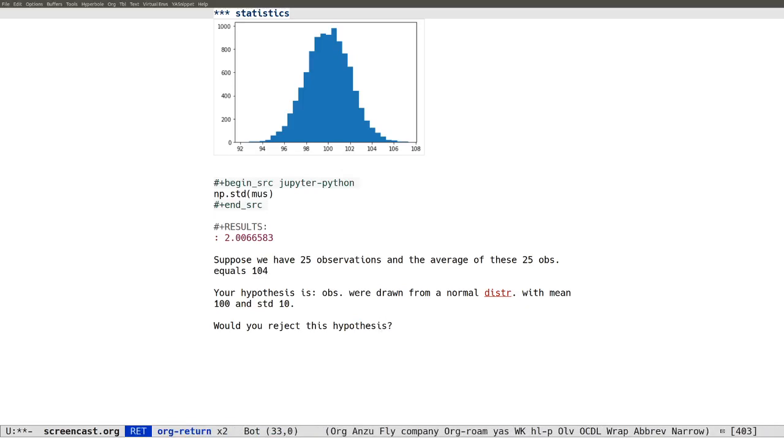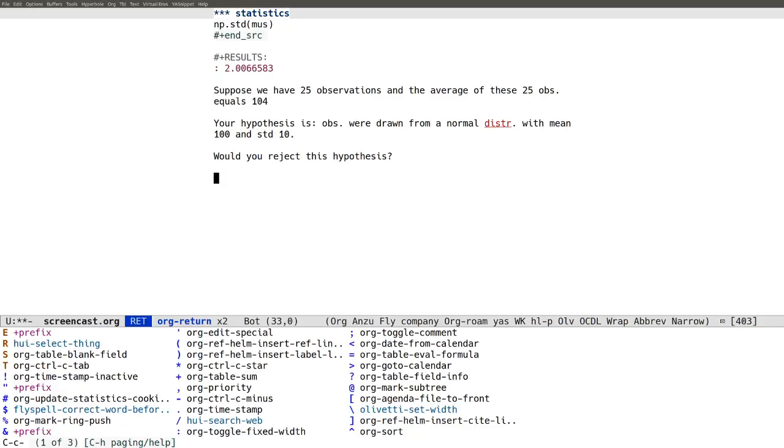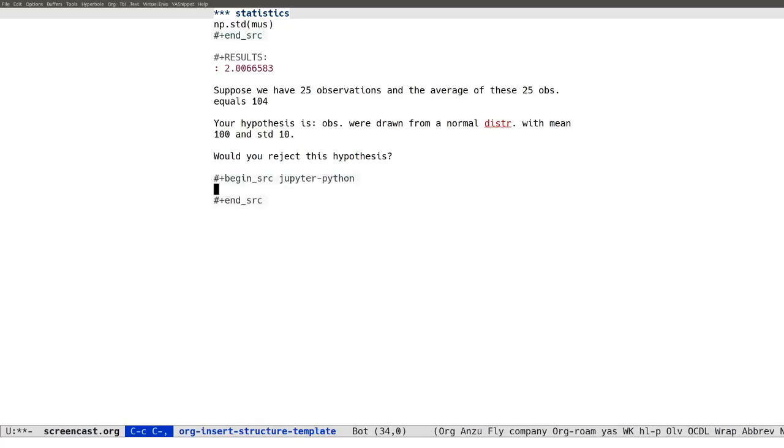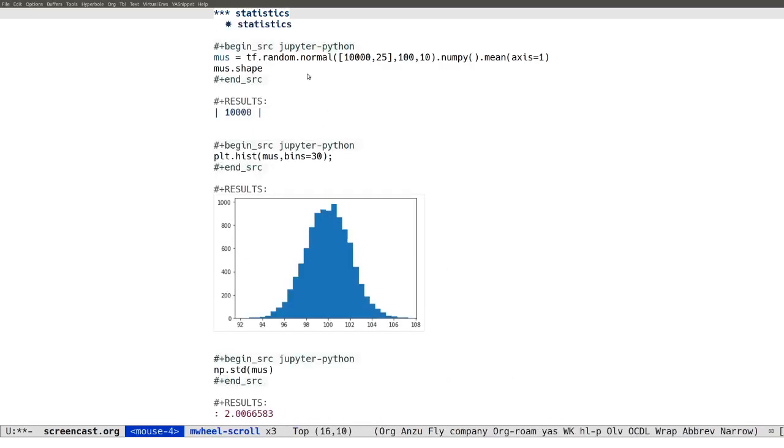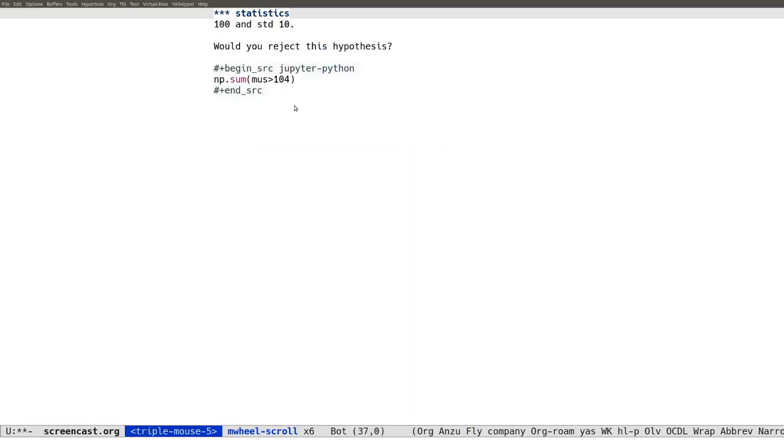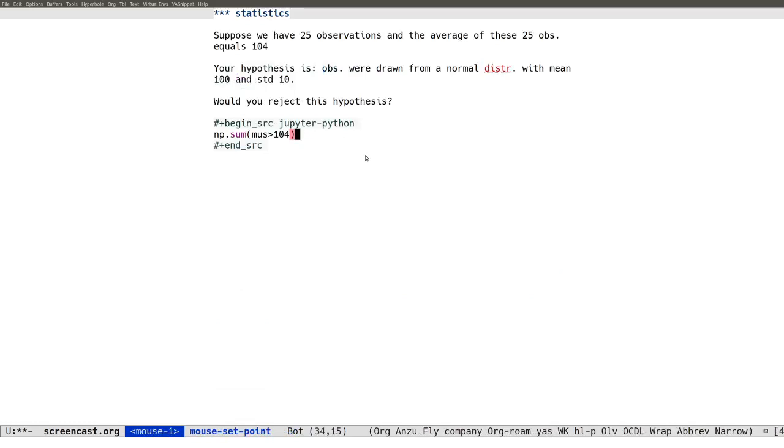You probably know how to do this analytically. At least I hope you're able to do that. But we can also do this using Python. So what we can calculate is how often it is the case that mus had a value in excess of 104, because actually our vector mus was generated with exactly this mean of 100 and standard deviation of 10. So how often did it happen that mus was bigger than this, compared to the length of this vector mus? And it turns out that this happens approximately in 2% of the cases.